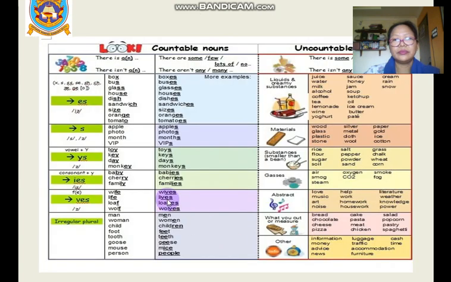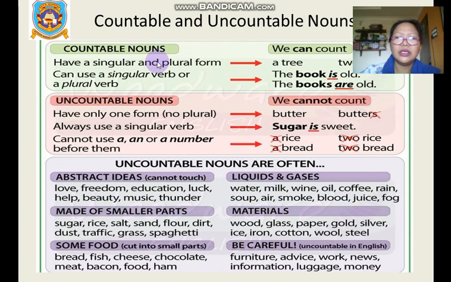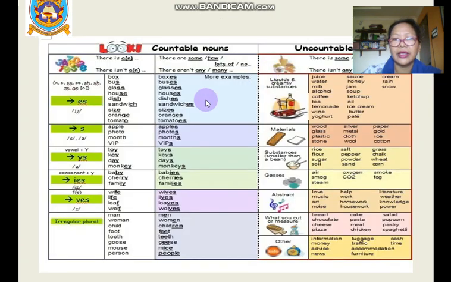Then countable and uncountable, a few examples I would like to explain with this. In countable nouns, we see that we have a singular and a plural form, correct? Singular nouns which end with x, s, ss take es. This is a rule which you have learned maybe in another topic.